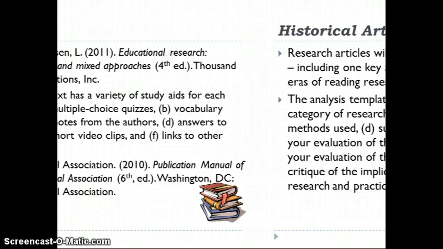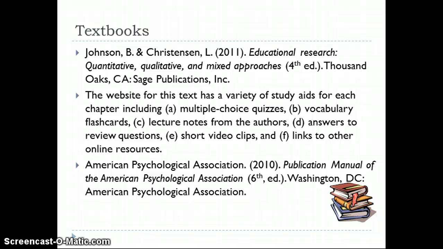It's a good project. So your textbooks, you need the Johnson and Christensen Educational Research. It's the blue and purple book. The 4th edition is what we're going to be using. Like I said, the website is a really good website for this text, so we'll be using the online resources that go with it. And then you should have the 6th edition of the APA manual. So that's going to help you with your citations and formatting and headers and footers and headlines and all that stuff. So you need to have that because that's going to be a big part of the class, is making sure that you have your APA done correctly.